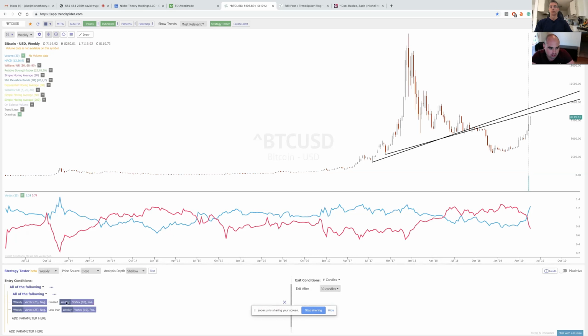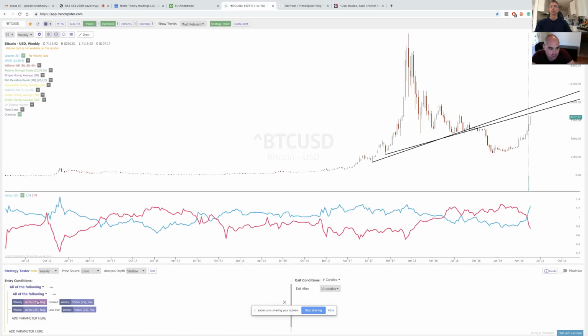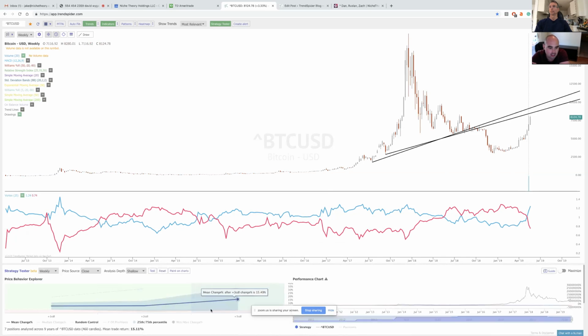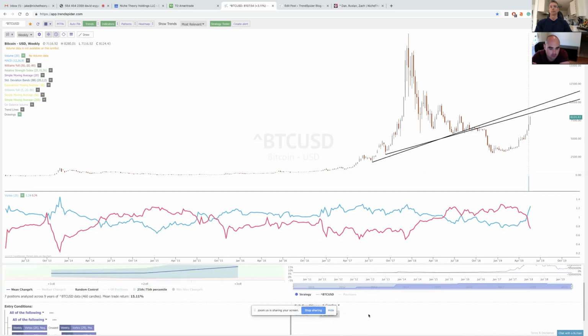So the thing I'm backtesting is this signal. My entry is the red crossing the blue to the downside. In this case, the VI negative, which is red, is crossing the VI positive to the downside, so it's less than. Then for my exit criteria, let's say I want to know after 3 candles what the average return is. I can test that, and I'll get a return. Now I know that after this is crossed, on average, a 15% return will occur after 3 candles.